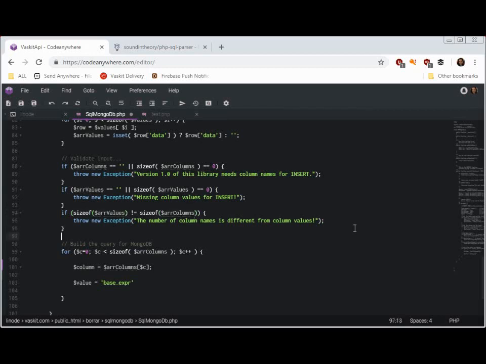Okay. So we're going to get the values here. So we use the array of values here. Which position? The position C, which is the same position from the array column, right? And inside there, we're going to use base expression.